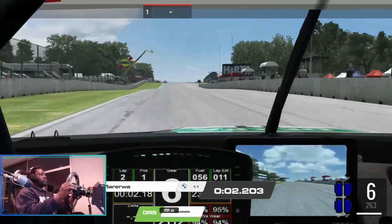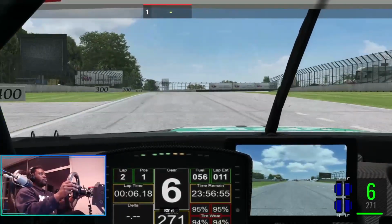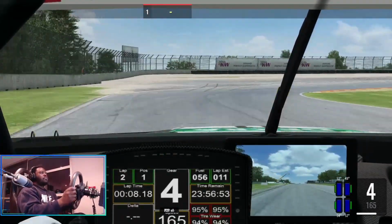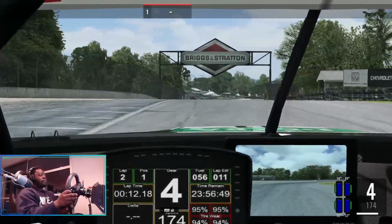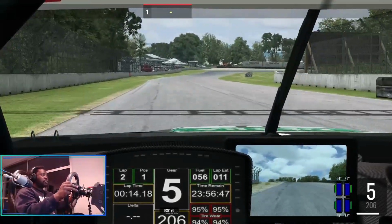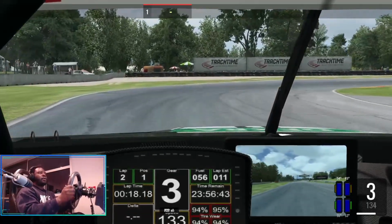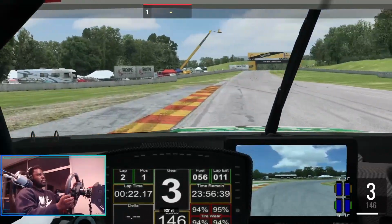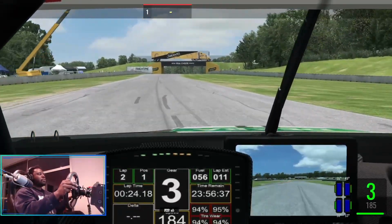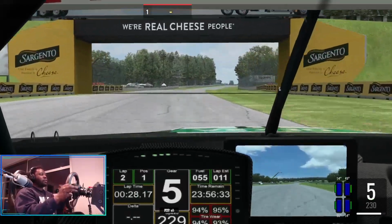I won't drag this video out much longer than it needs to be. The new force feedback, the new UI, it looks slick. The force feedback feels amazing. It's subtle. So if you're a person who really likes punchy force feedback, yeah, but that's the thing though, it's more subtle, but it's not like it's not there. You can still feel it. It is still there.